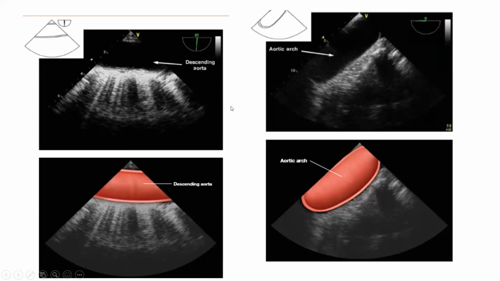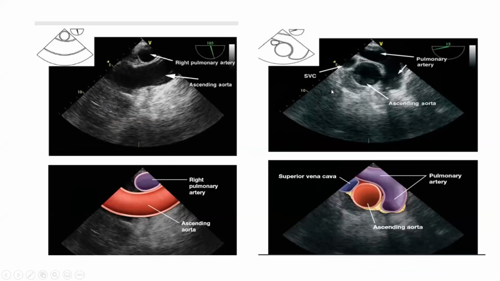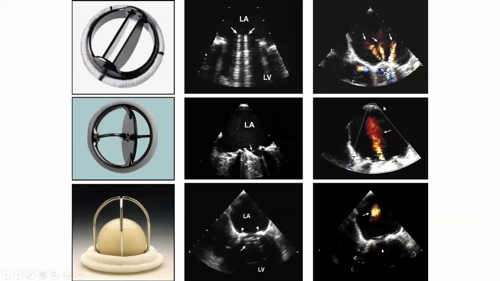And then this is the descending aorta, you are going up till you reach the arch. If you want to assess the large vessels by upper esophageal view, at 0, and then you move it to 90, you get the short axis of the aorta here, and the pulmonary artery in the lung. And then if you go to 0, you get the reverse: the short axis of the ascending aorta and the right and left pulmonary branches. Okay, so we go fast.